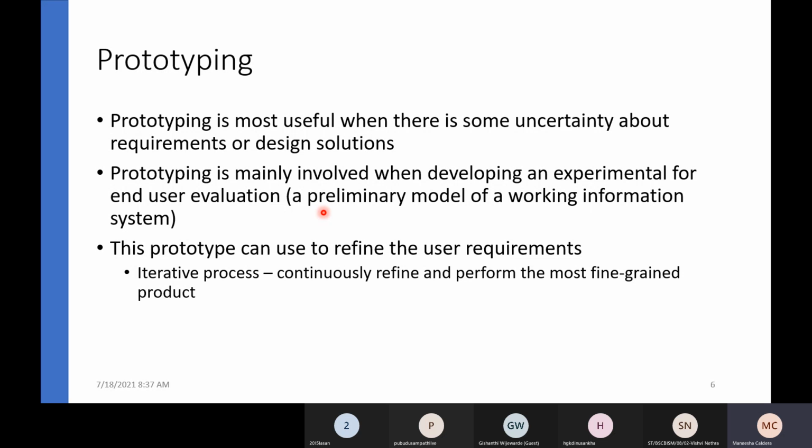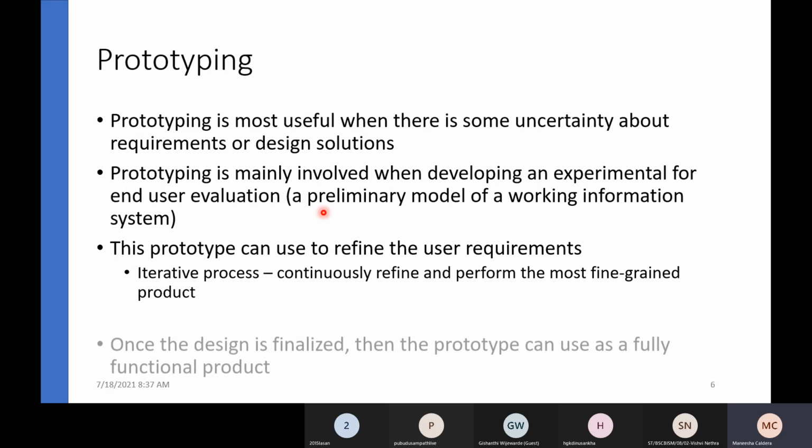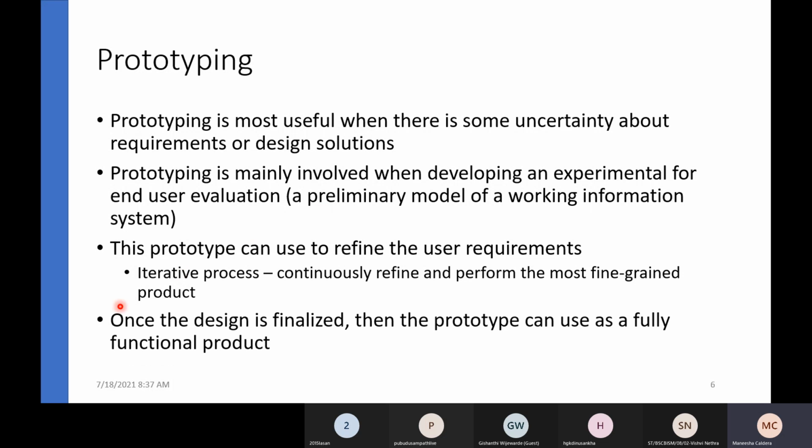Now I think prototyping is well clear, why we are using it and how we can develop a small item. Once the design is finalized, then the prototype can be used as a fully functional product. Now think, there are products that we can produce to the environment after they are well finalized. Your most finalized product can be the best product.